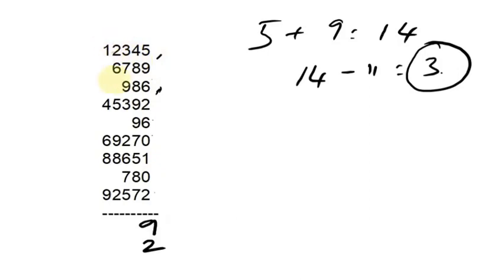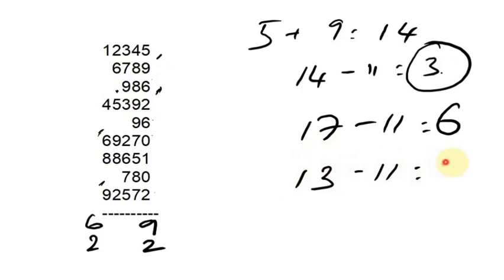Either you can start here or go there. We will go this way. What is this? 1 plus 4 is 5, 5 plus 6 is 11. Put a tick mark here. 11 minus 11 is 0, 0 plus 8 is 8, 8 plus 9 is 17. Put a tick mark here. 17 minus 11 is equal to 6, so put 6 here. How many tick marks are there? 1, 2 tick marks are there. Now you can check this one. 2 plus 6 is 8, 8 plus 5 is 13. Put a tick mark here. 13 minus 11 is equal to 2. 2 carry forward here. 2 plus 9 is 11. Again put a tick mark here. So this is one tick mark, and this is a tick mark. 11 minus 11 is 0, 0 plus 8 is 8, 8 plus 2 is 10.